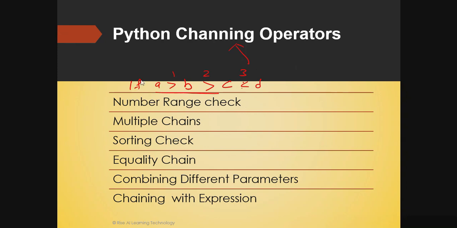So what is the purpose of this chaining operator? In which scenario are we using it? Whenever we are checking any number range, right? For example, if I'm saying that this number B is greater than A but less than C. Whenever we are doing any range check, what is the value of this? If I'm saying that this value exists from 0 to 5, then B value is 0 to 5. It means A is 0 and 5 is C. So B lies in between, B greater than A but less than C, correct?